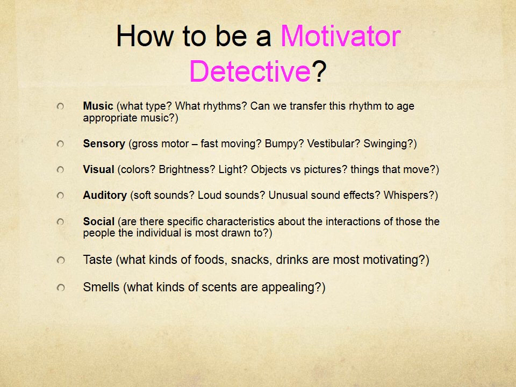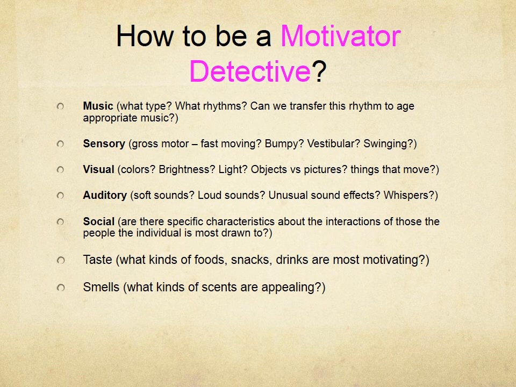It's good to look at sensory. So for instance, in the area of gross motor, and perhaps if the person is in a wheelchair, do they enjoy moving fast? Do they like bumpy surfaces? Do they enjoy vestibular movement? Perhaps swinging kinds of movements? It's really important to do some detective work around that so that we can broaden the number of activities that we can incorporate into that person's day and week that have some of those features. So this is what we're doing when we're being a motivator detective. We're looking for features within motivators that perhaps we're already aware of.